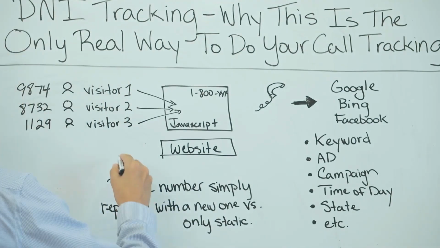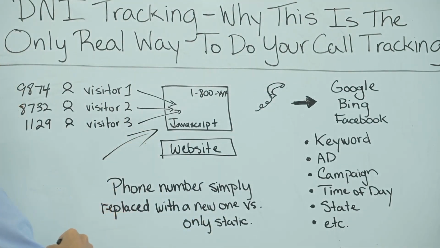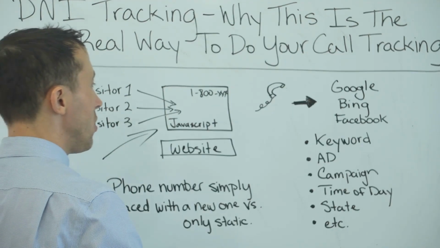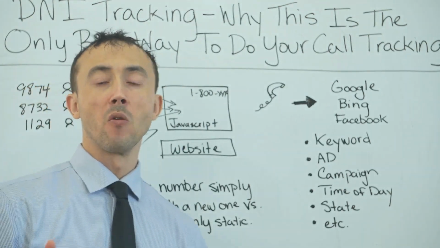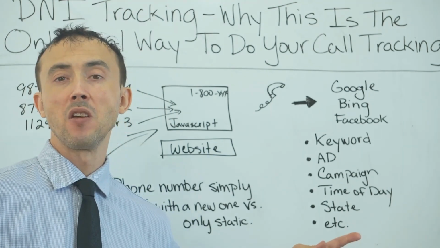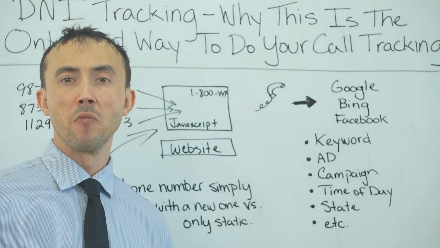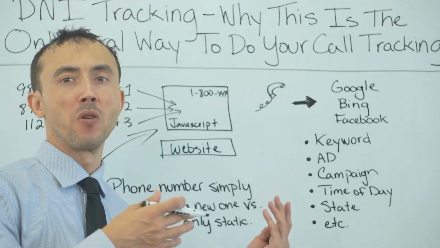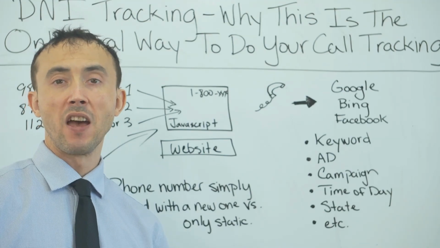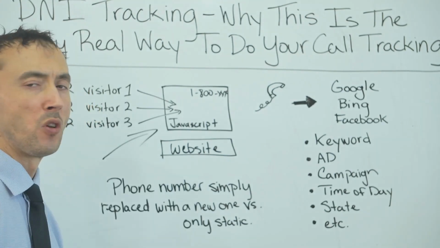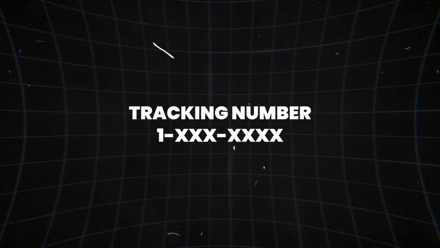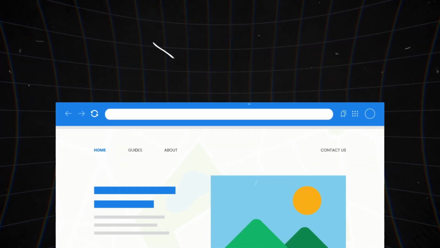I drew a little diagram here to show kind of how this all works. So static call tracking: whether you're using CallRail or whatever call tracking provider you have, and maybe it's just through RingCentral, you got a number and it's a special number that you put on your website or a landing page that you know only Google Ads traffic goes to. Regardless of which one of those applies to you, you put that tracking number on the website and you know when somebody calls, you got a call from that traffic source.